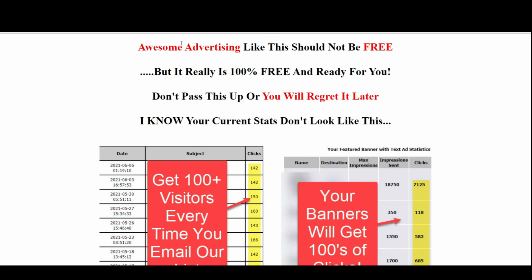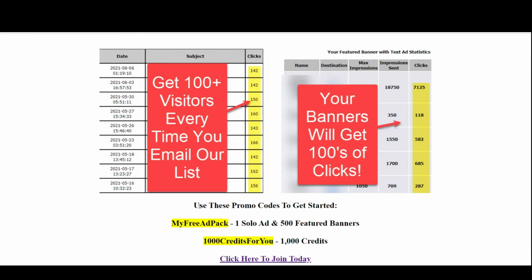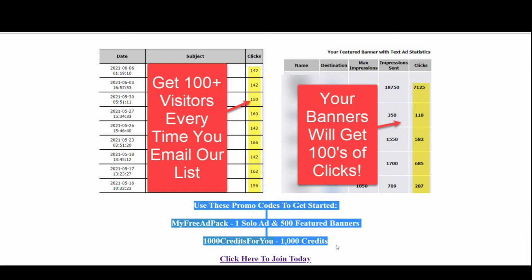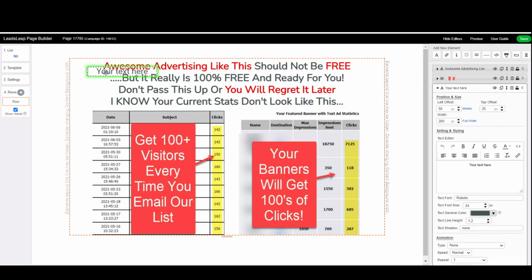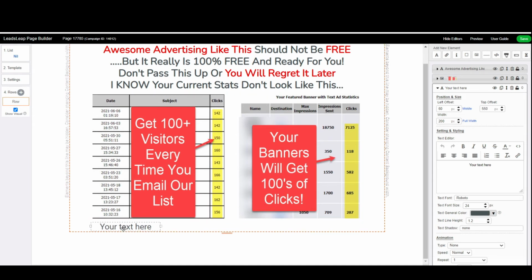Alright, so we've got our image, then we have our text down there. We're gonna copy this text and we are going to place another text area. Let's say we put it down here.